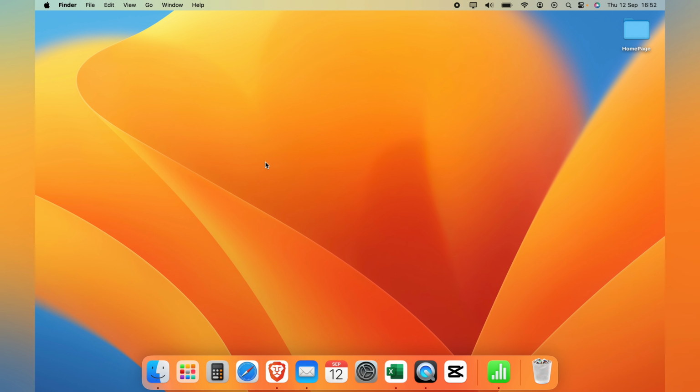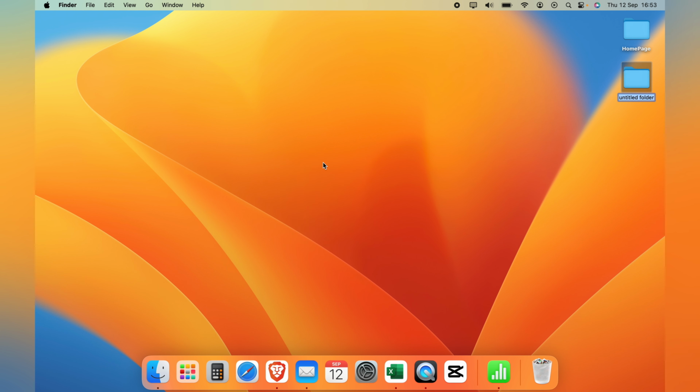Now if you're using a mouse, all you need to do in a blank space, say for instance here on our home screen, is press the right mouse button. This will bring up this little menu. Or if you're using a trackpad, you want to press two fingers at the same time on the trackpad, and this little menu will pop up, whether you use the two fingers or the right click. And you'll see here, new folder. Simply press this.